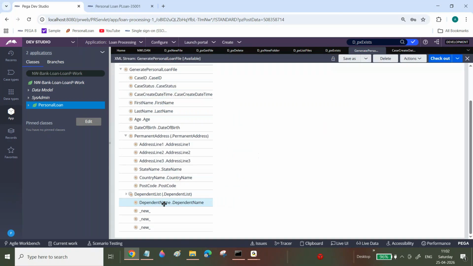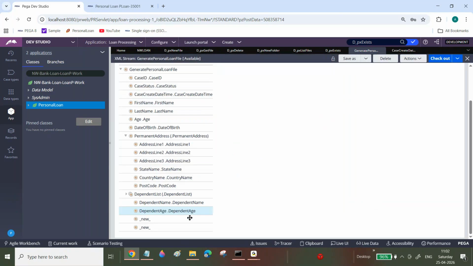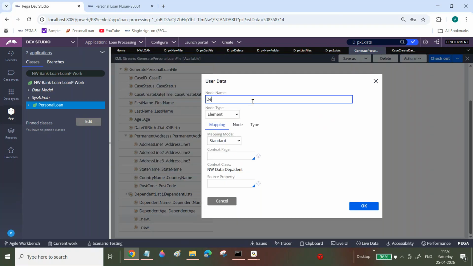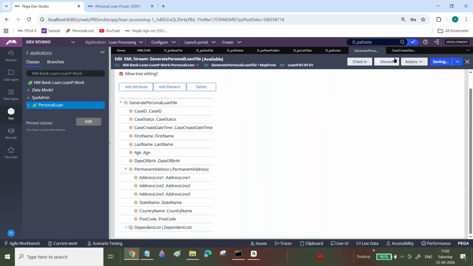Dependent name. Dependent location. Relationship. Perfect. Now I'm going to click on save.